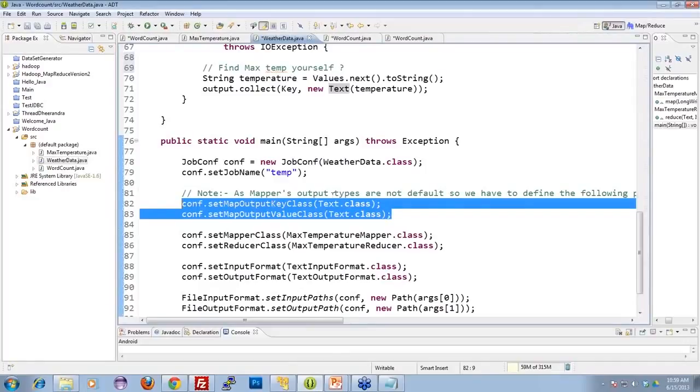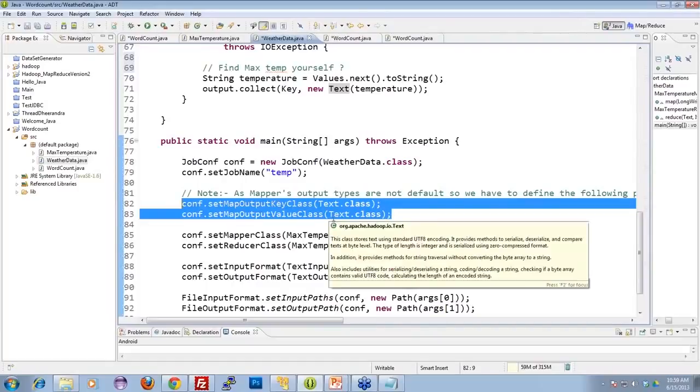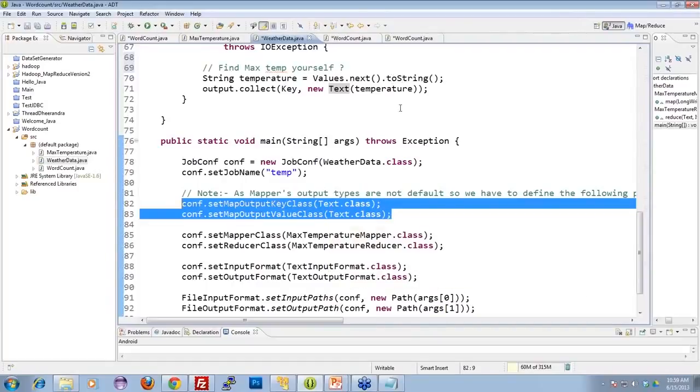Default input types, there was what? Text and iterable. You remember that? Yes, Vamsi. Now in this case, the output is what? You have to give me a text only, right? What is the maximum temperature there, right? I will tell you what we're going to do with this. So that's why we had to redefine this, right? That's the only difference. Other than that, there's no other difference. Everything remains the same. Same way we define the input file path and output file path.